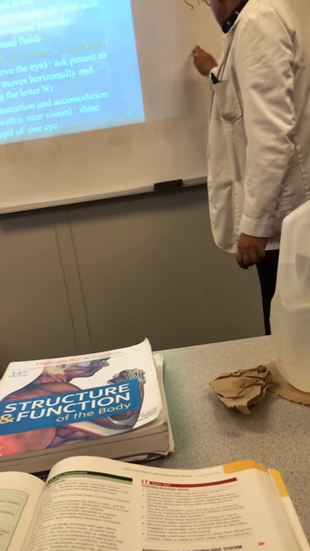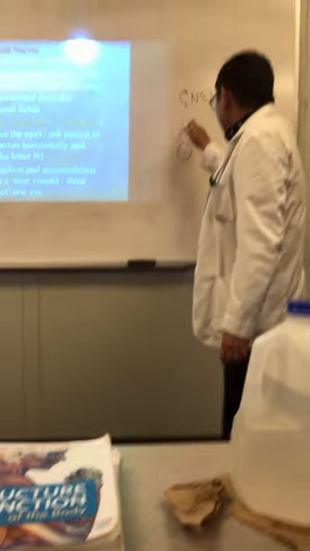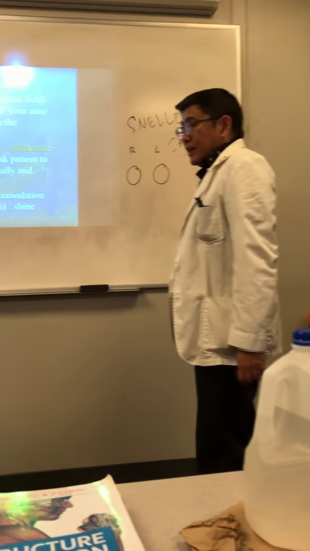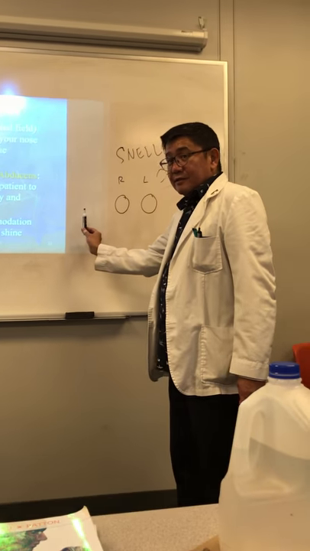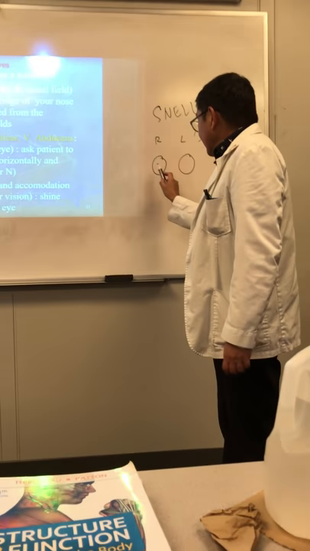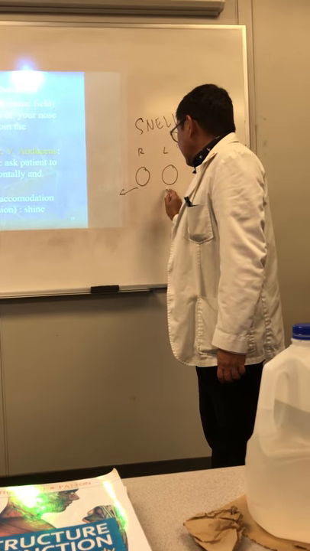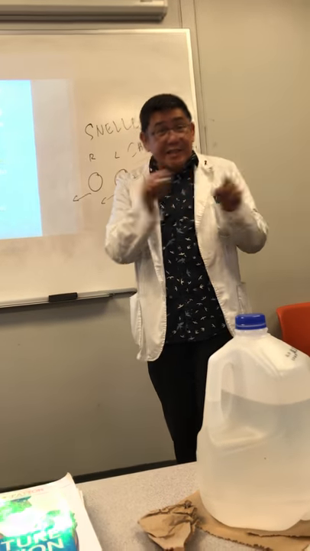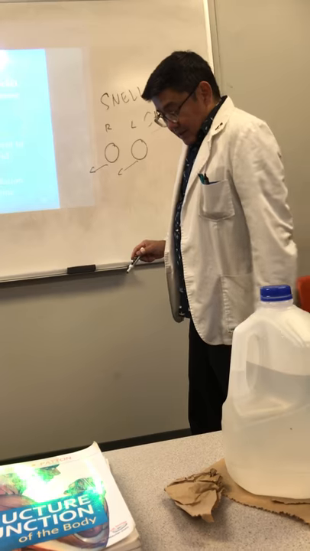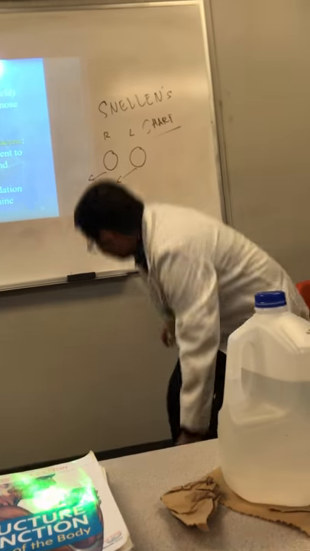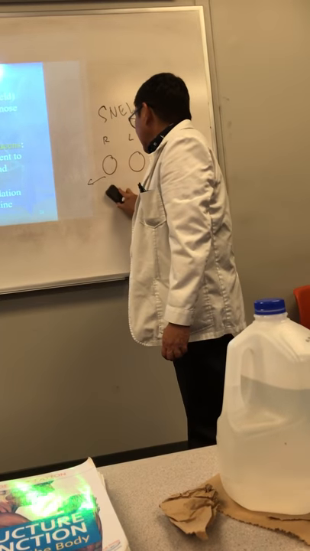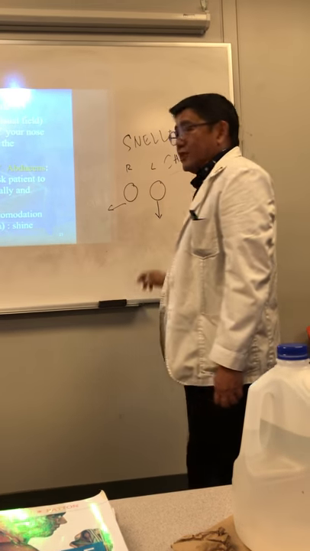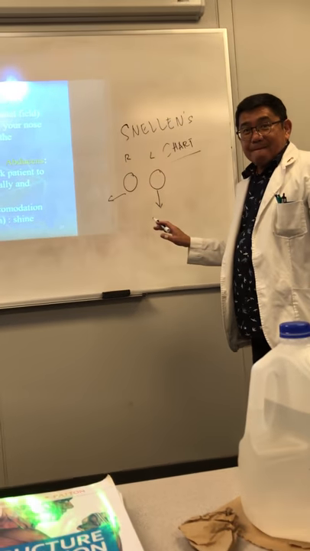For example, this is the right eyeball, and that's the left eyeball. Now your finger goes here, and both eyes should be looking in that direction, right? Because it should be consensual. It should be the same. But if the patient is able to move the right eye looking here, but this one looks there, so there is a problem, right?